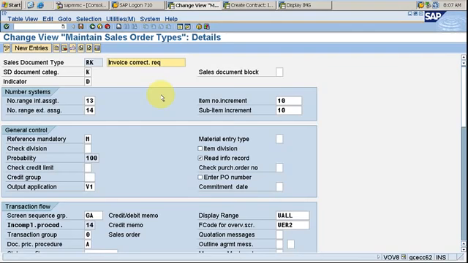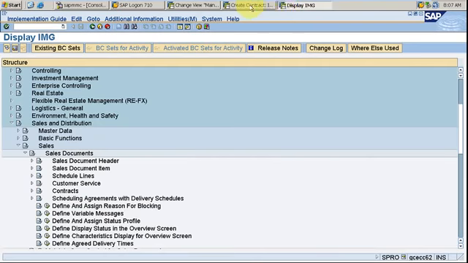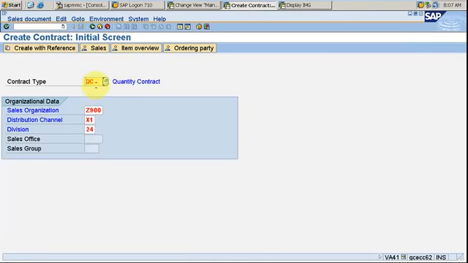Okay. I'll first configure that, because I haven't configured that yet.